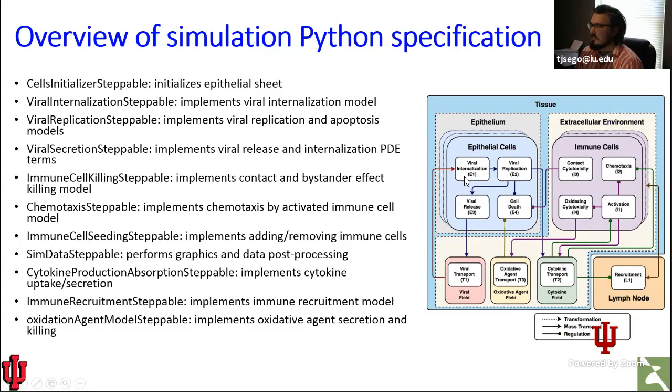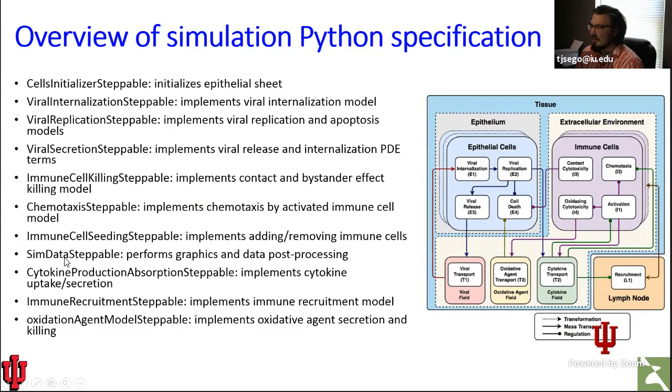For example, we've talked a little bit about internalization and replication. Viral internalization is a separate module in the framework, implemented in a corresponding steppable called viral internalization steppable, and most of these implement one of these particular modules.